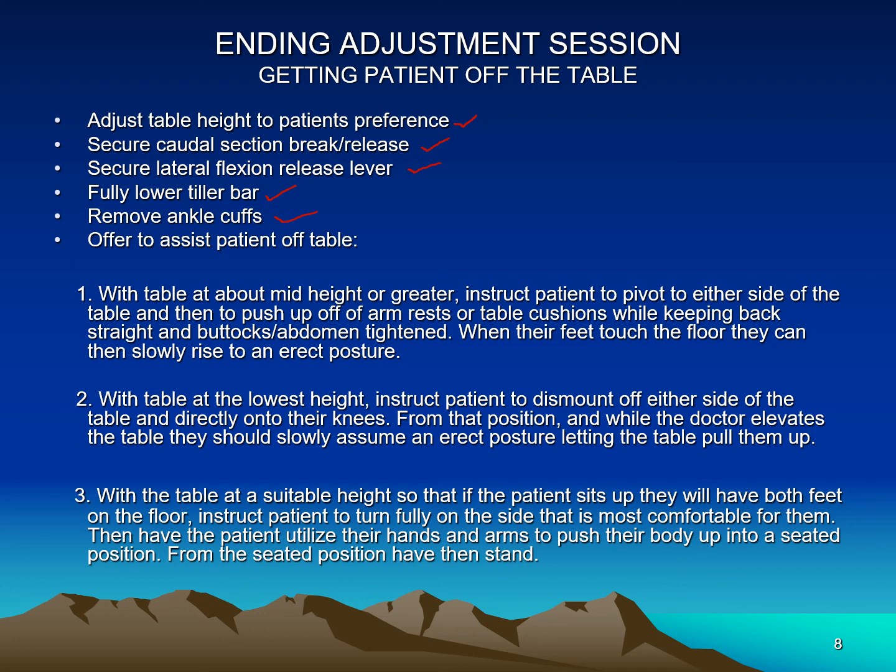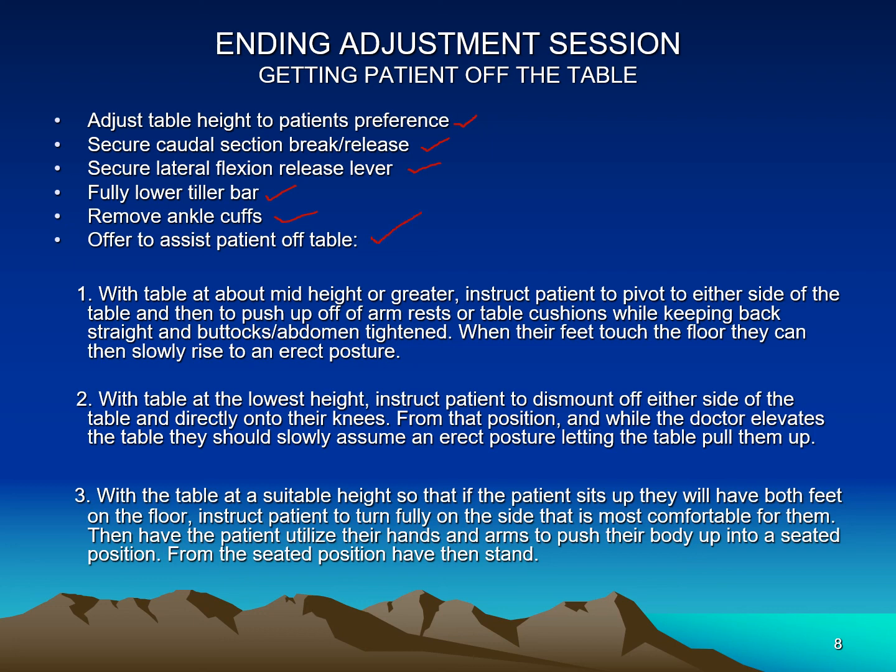Some of them want help, some of them don't want help. The problem with helping a patient is sometimes you move them too quickly in the wrong direction and they get a twinge of pain. So if you're going to help them, just move at their speed. Or if you've got a busy practice, have the patient's significant other or your CA help the patient.